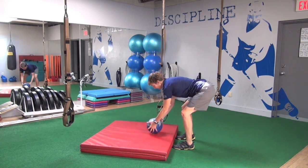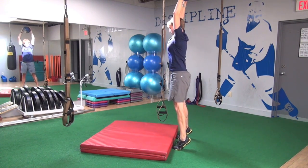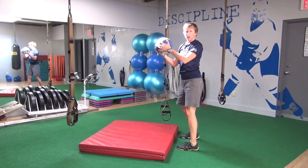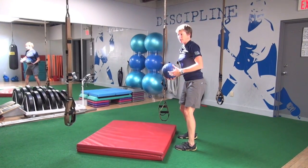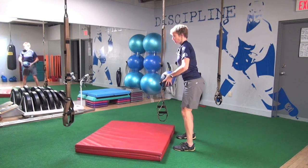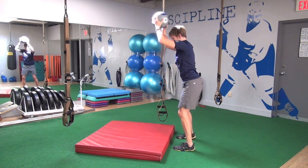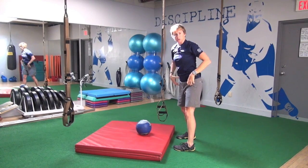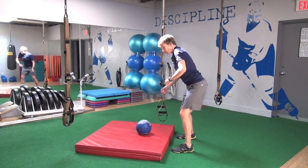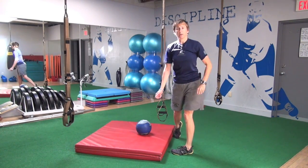When you come overhead, resist the temptation to pull into hyperextension — think of really just bringing the ball straight up, hip hinge, keeping strong abdominals the whole time. The abdominals are working in different ways here: they work as a synergist with our back extensors, but then they have to turn on to decelerate the torso and hold that contraction as we follow through and let the hips do their job. It's similar to how we use them on the ice — we're not generating power with the torso, we're generating it from the legs and transferring it through the torso.